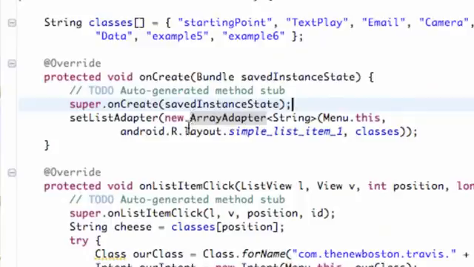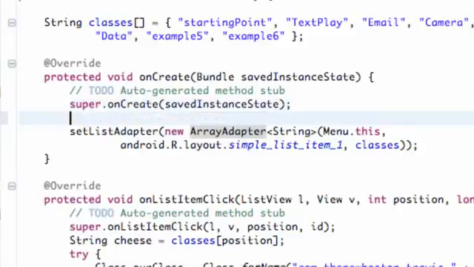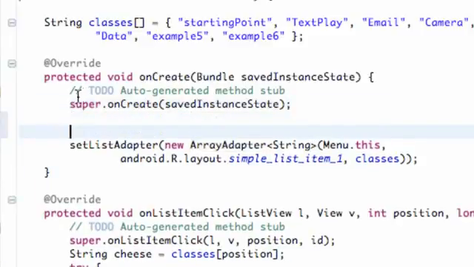And before we actually set up our list adapter, we're going to go right below this super line here that's referring to the superclass. And this is where we're going to make the request to have full screen, and then we're going to get the window and set the flags to be full screen. Kind of confusing terminology, but just think of it as we're requesting it from the operating system and making it happen.